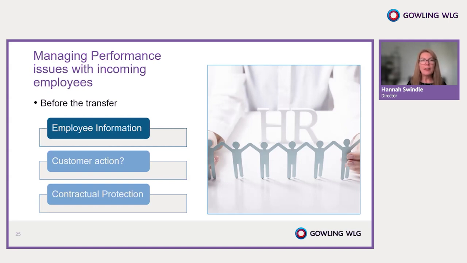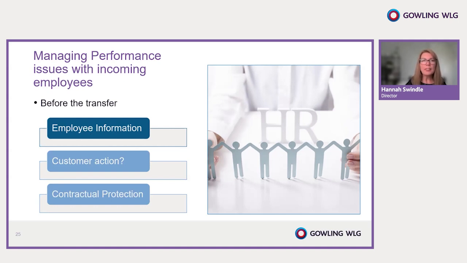So there may have been complaints made against a particular individual, for example, where you have a client-facing role, such as a receptionist, or generally the supplier might not be meeting overall KPIs in the contract. If the customer has already flagged an issue, they might have already started a process to deal with these. So, for example, they may have asked the supplier to remove an individual off the service, possibly even to dismiss them. They may have required them to take some action by using rights they have under the contract.